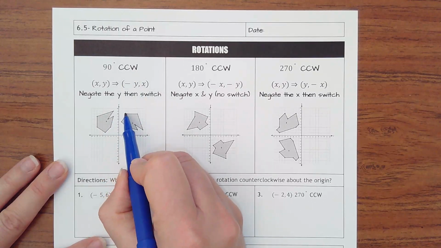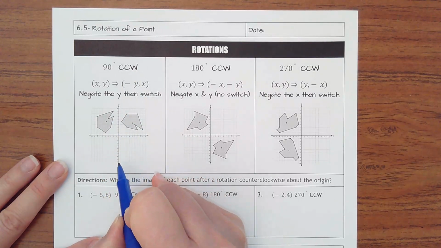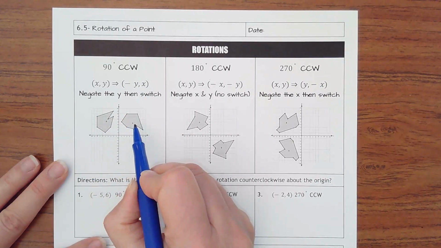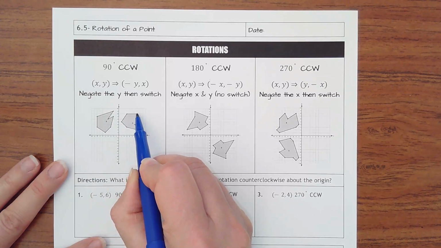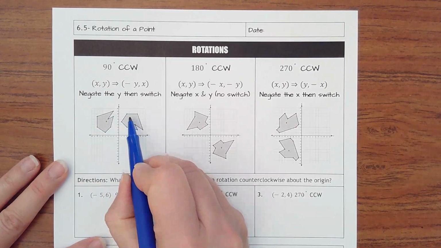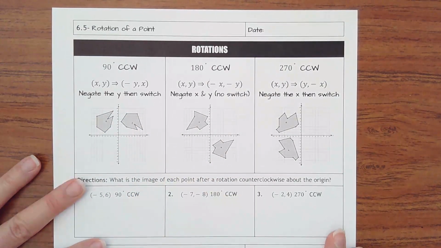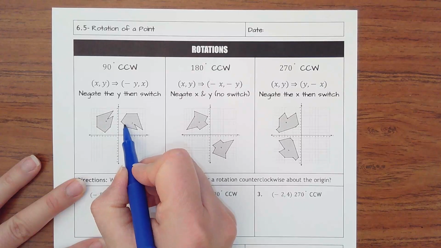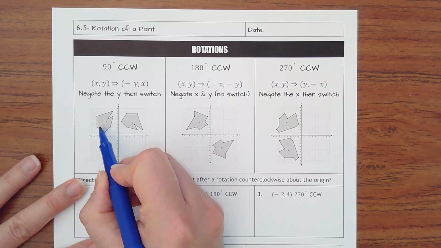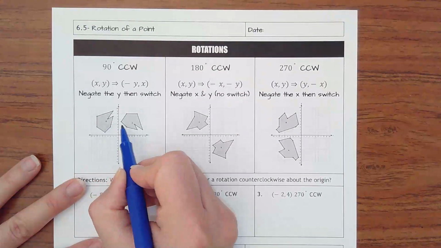So hopefully you know that a clock would go like this. Counterclockwise goes backwards. It's how the coordinates go, quadrants, sorry, 1, 2, 3, 4. That is counterclockwise. So on a 90 degree, when I take a point and I go to the left a quadrant, think about what happens here.